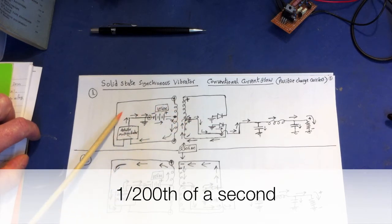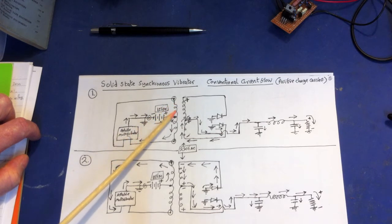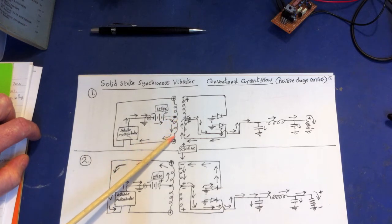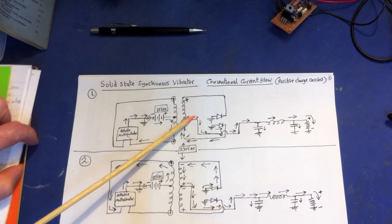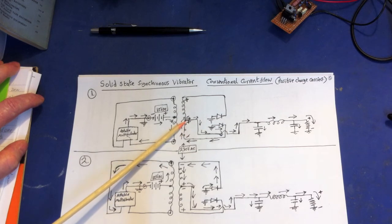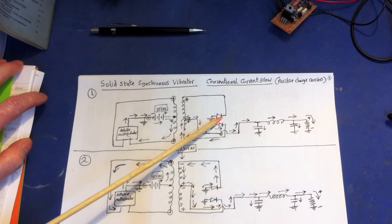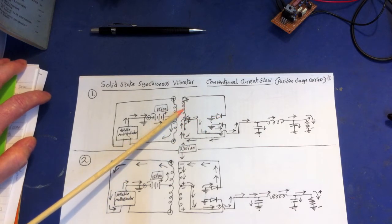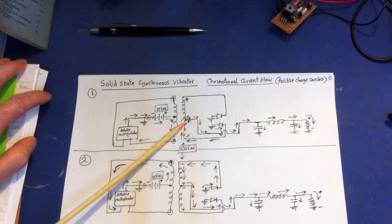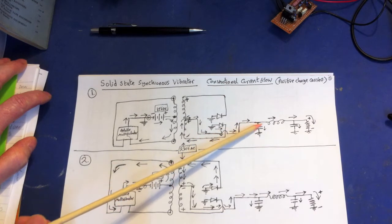The top part of this primary is not doing anything because there's nothing connected to that side — no completed circuit, so no charge flows through it. Current is only flowing in this direction through the bottom half. What does that do to the secondary coil? The magnetic field pushes charges within that wire upward, but they're pushed up against a diode — that's like an open circuit — so charges won't flow that way.